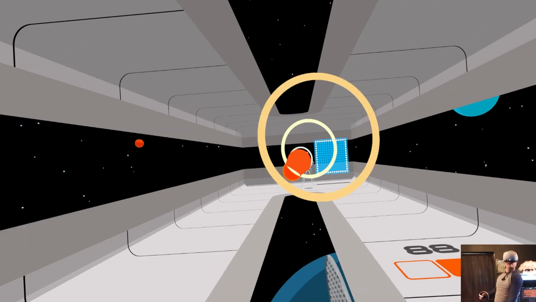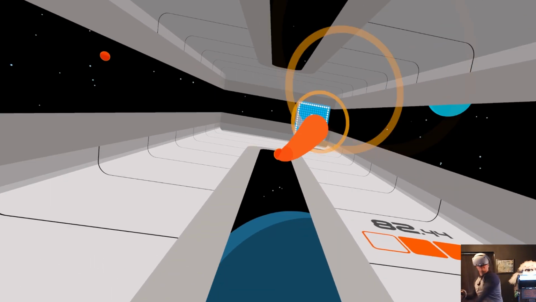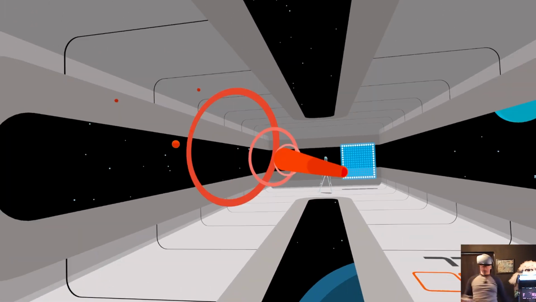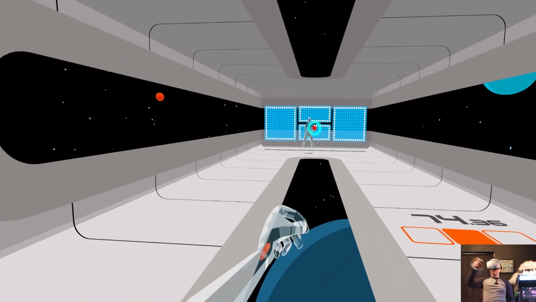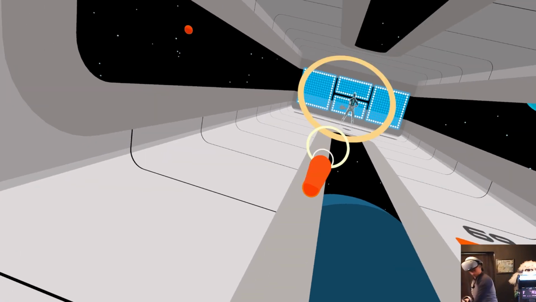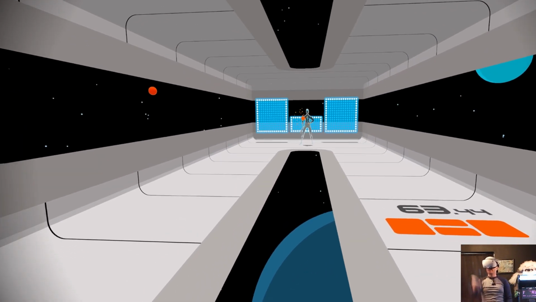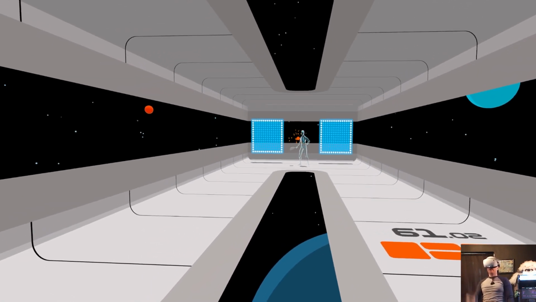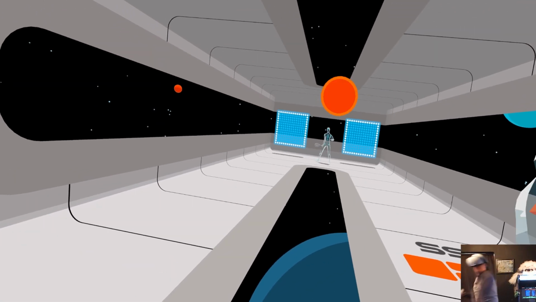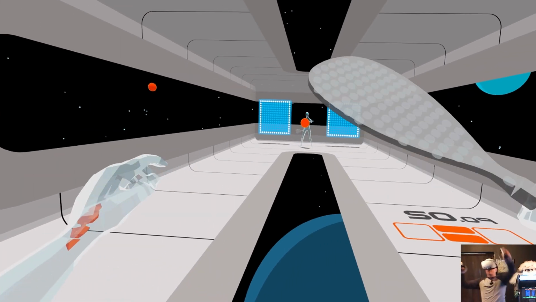Oh, right through his legs. Behind his back, it looked like. Nice. Oh, fancy. Oh. It's difficult to tell which way it's going to ricochet off the wall.